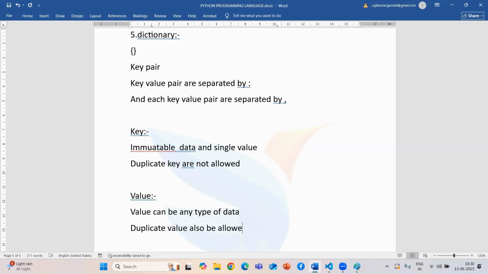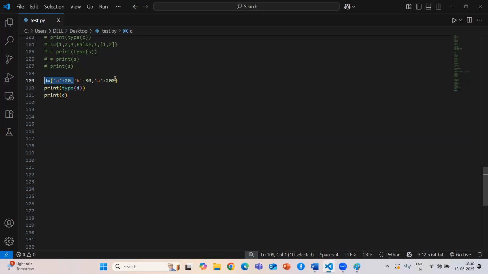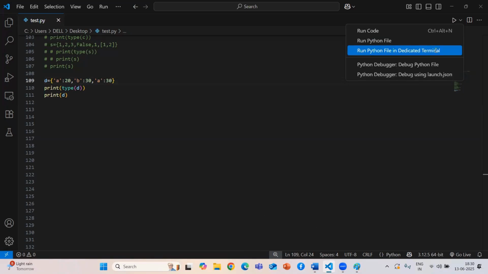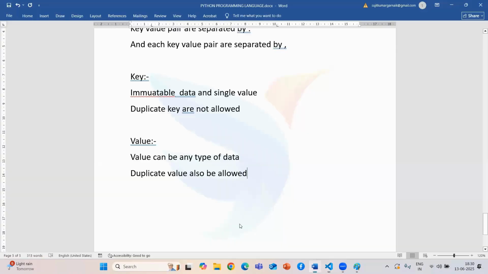If I run this one, just see a 30, b 30. It does not complain. So these are the different properties of key and value available in a dictionary.